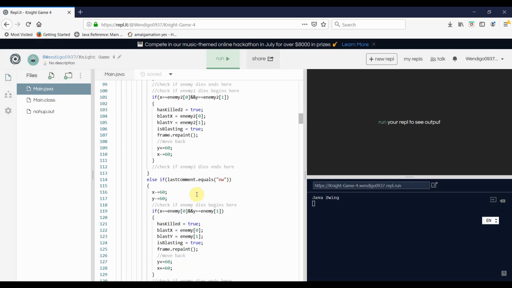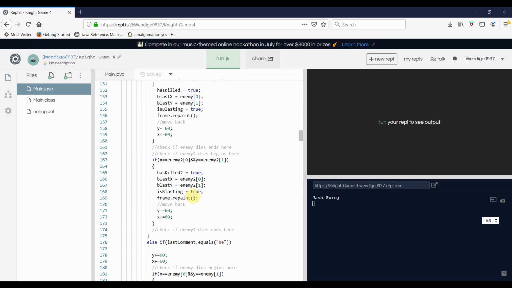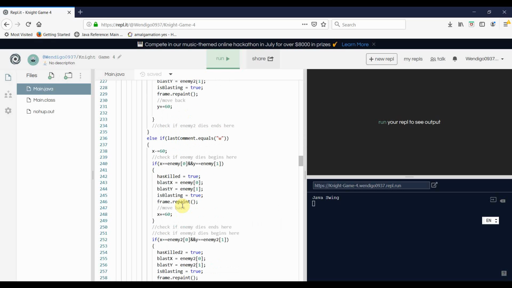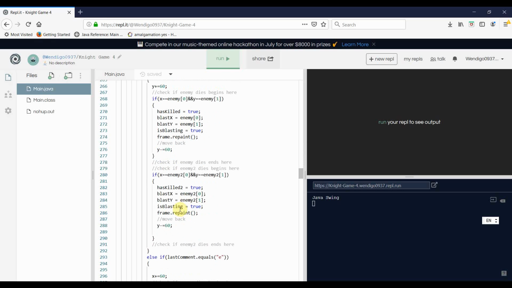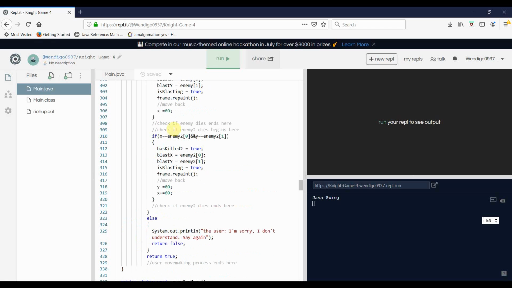Let me just scroll down to a part where I do that. Hang on, where do I do it in this method? Right, so I have all these conditions.